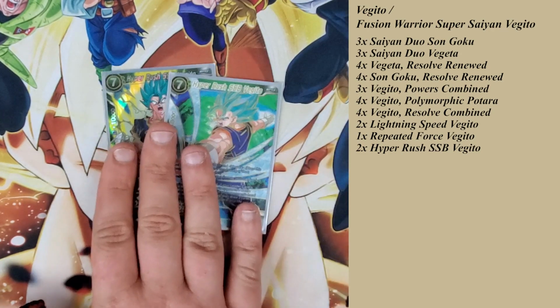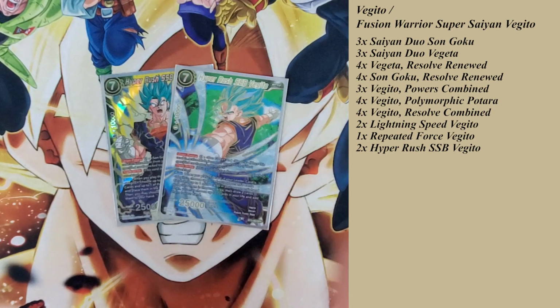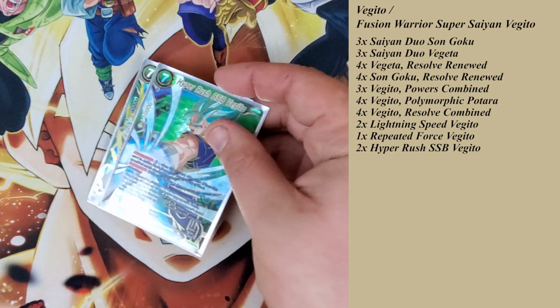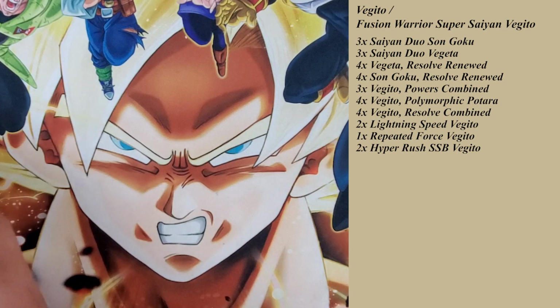So this is a huge advantage, and dealing with a 25,000 triple attack, triple strike on turn 2 or turn 3 is a lot for any deck to deal with, really, unless you counterplay it out with the Blue Trunks or some other option like resting it down with Vegeta Prideful Transformation.